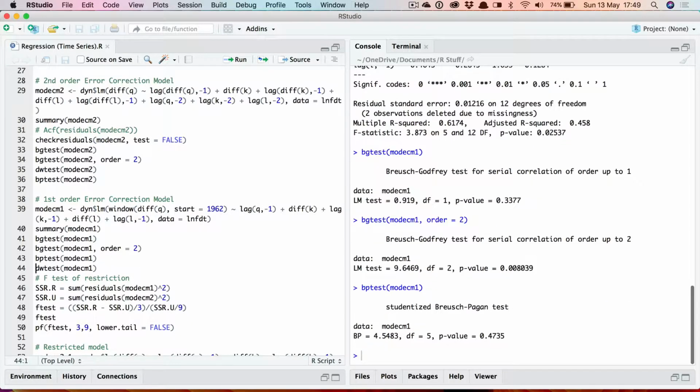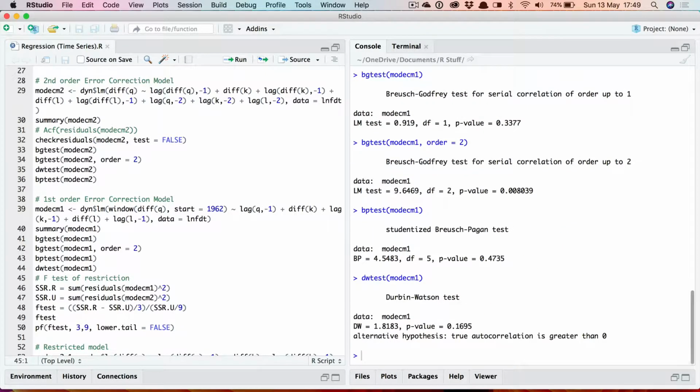Here's the test for heteroscedasticity, that's okay. Here's the DW test, which we don't really need to look at. So there does seem to be a potential problem with the first order model.